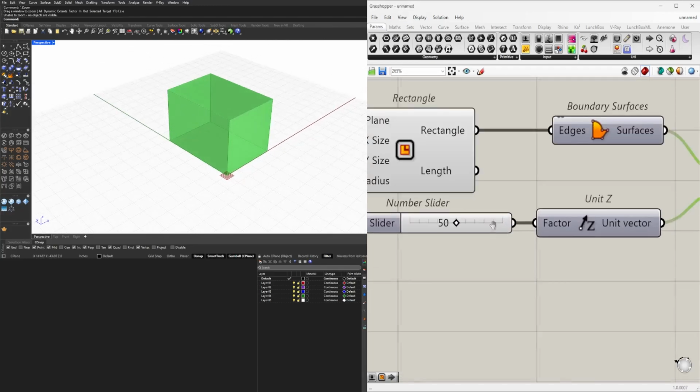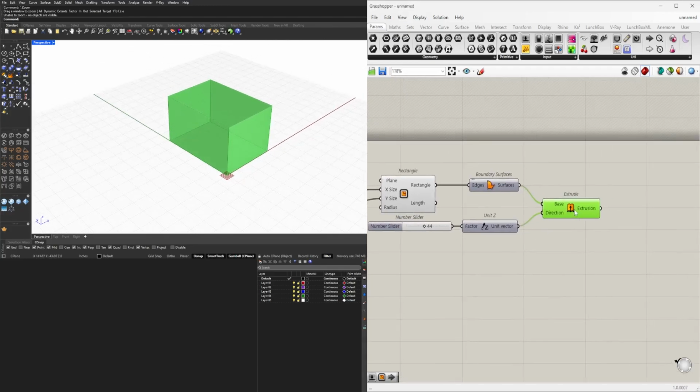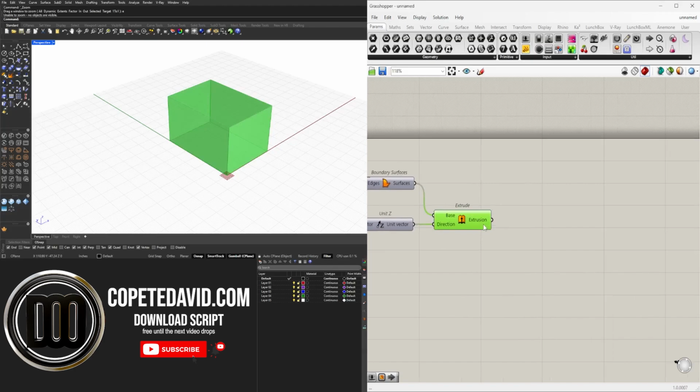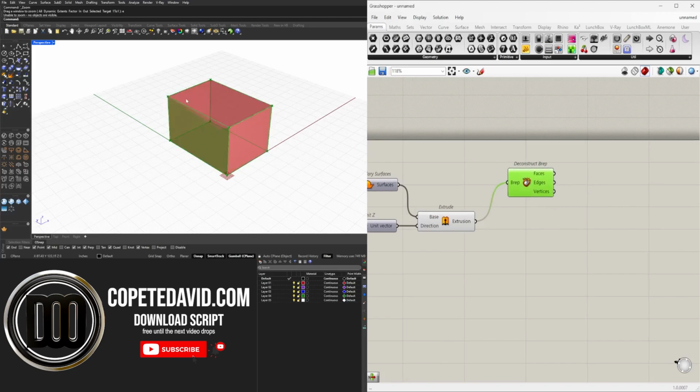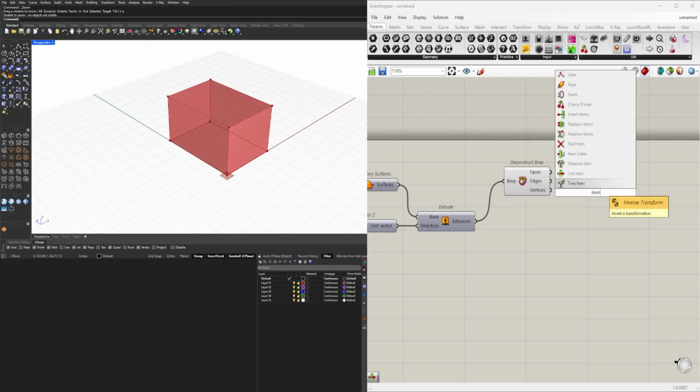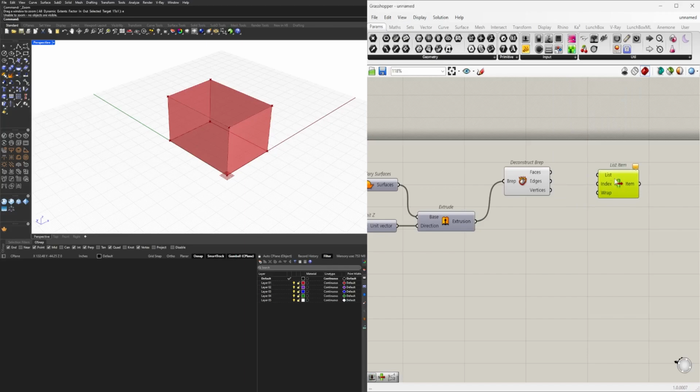Now that we have this box, we can move on to selecting which one of these faces is going to be the first one we're going to develop. So the way to pick an individual face is bringing in deconstruct brep. We're going to pick one of those faces. The way to do that is we can actually see the number if we do a point list, but for now we'll go to list item, and when we hover over the outputs, you'll see we have 6 surfaces. That makes sense. Then we have edges and vertices.